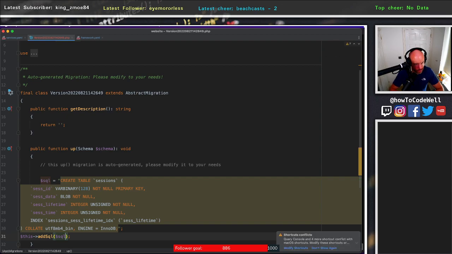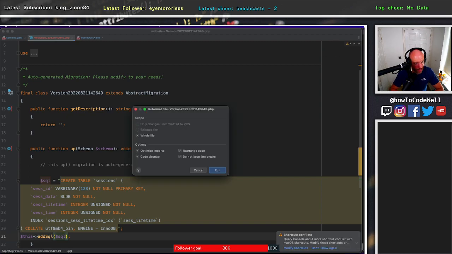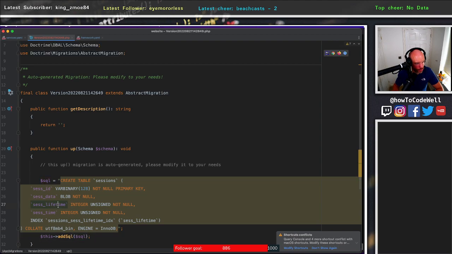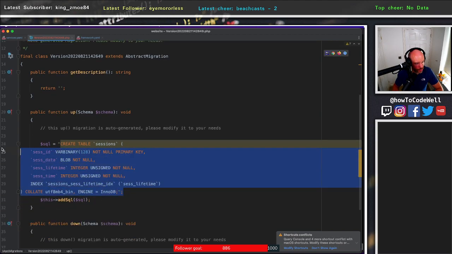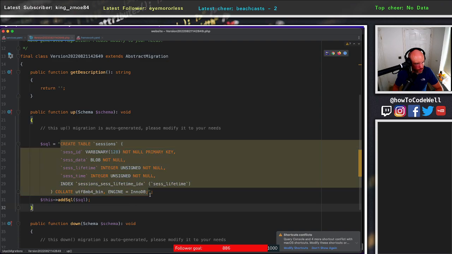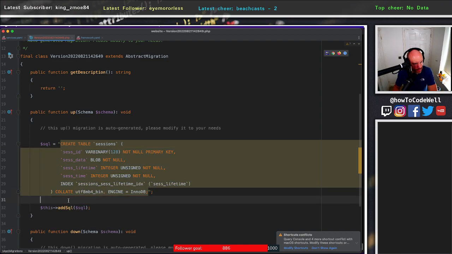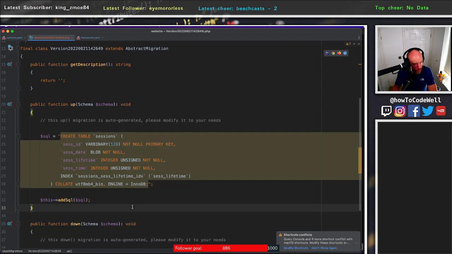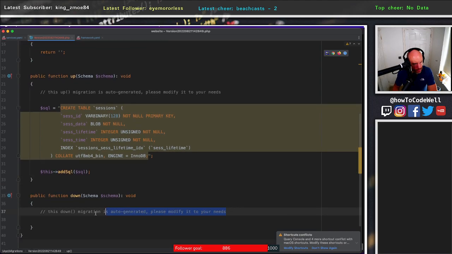Let's tidy all that up. Move that in a wee bit. Right, so that's the string that we want to add, and then this is the command that we want to do.